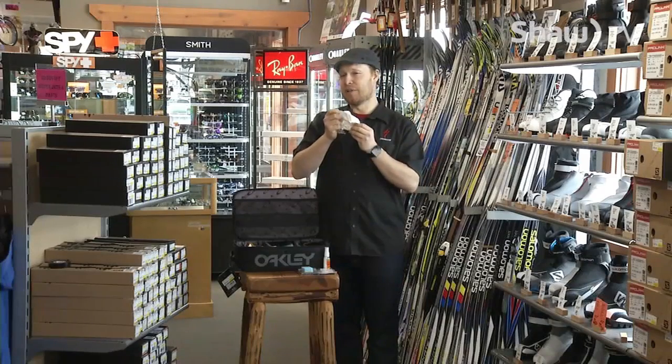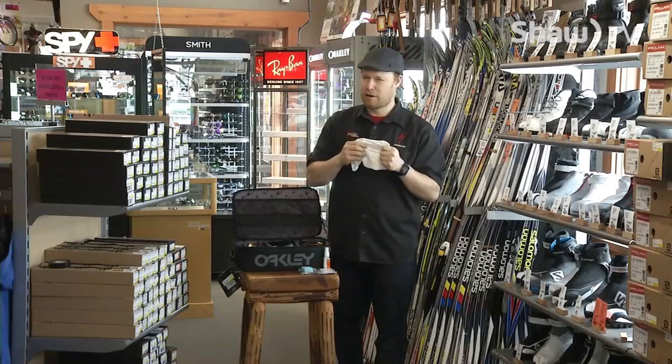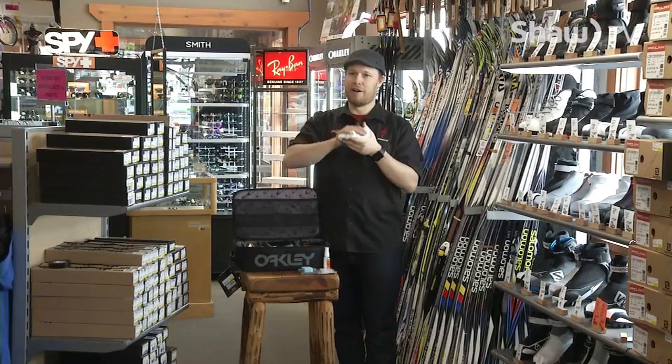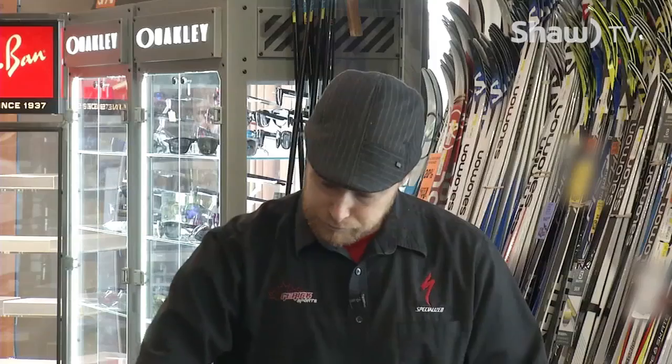I find in terms of cleaning the goggle, the bag works really well. In terms of getting rid of streaks and water, it doesn't work as well. So again, putting it in the jacket and wiping it with this, I find a lot of times it doesn't absorb the water. That's why I like a squeegee and a chamois to clean it right up.